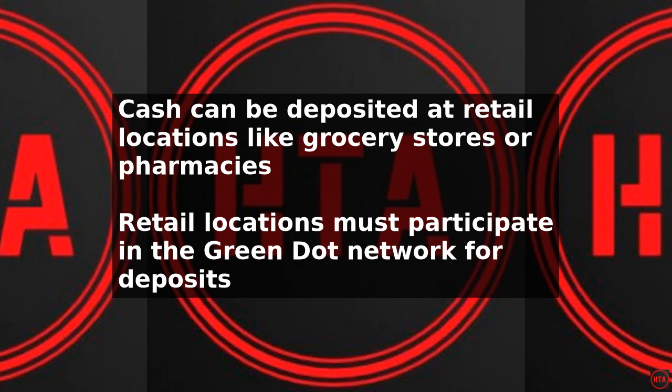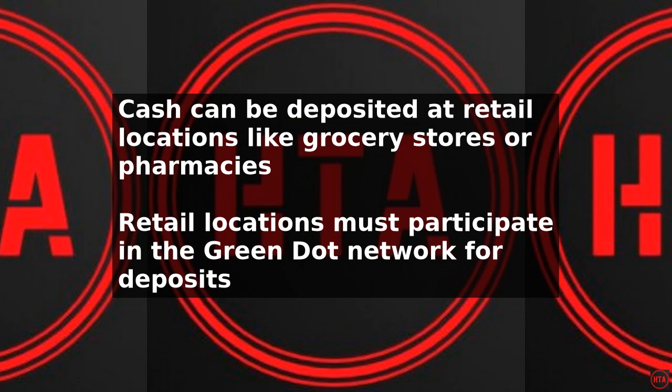Let the cashier know that you want to make a deposit to your Albert account and they will guide you through the process. You will need to provide your debit card and the cash you want to deposit, and the cashier will take care of the rest. There may be a fee associated with this type of deposit, so be sure to ask the cashier about any fees before you make the deposit.